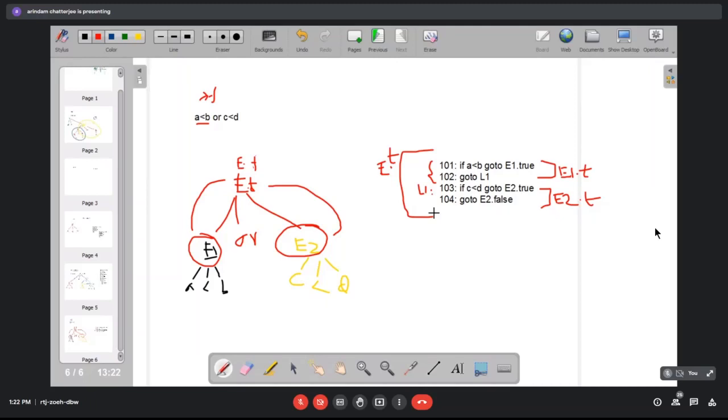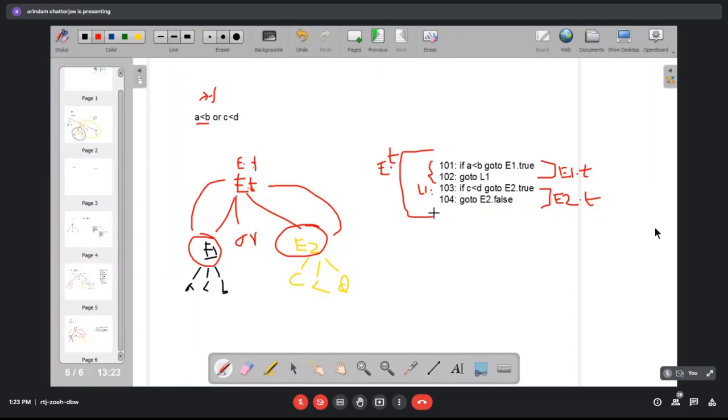But one thing we can be sure of is that if E is true, then both U1 and E2 are true. We cannot say the same thing about U1 and E2. We cannot say that if U1 is true, then E is true. But we can be sure that if E is true, then U1 has to be true and E2 also has to be true. Okay?